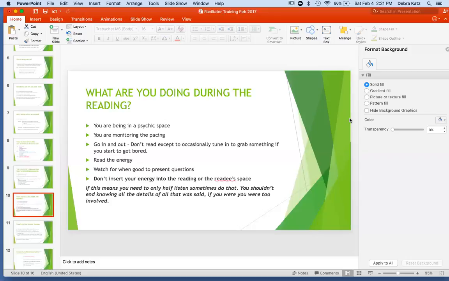monitoring them so closely that your own energies get intermingled with theirs. Because this is the thing, we all know that we have different personalities. Some people have their auras way out there, some people close to them, some are very outgoing, some are very shy. This all has an impact in the space. And so some people are going to have to be more assertive, and that's going to be their challenge. Some people are going to have to hold their energy back and make sure there's room for everyone else.